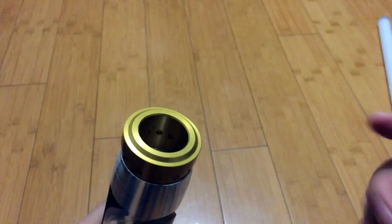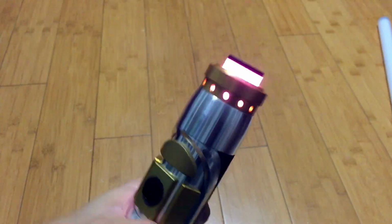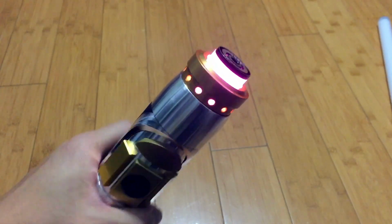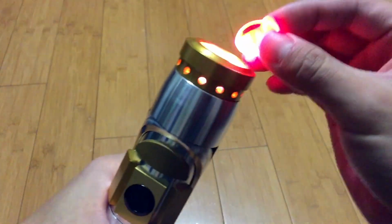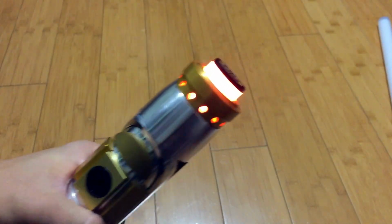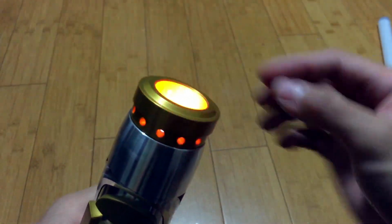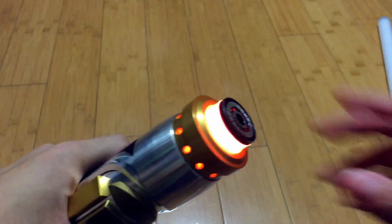And so I put in the blue and the red, so let's see how that works. And as you can tell, you were hoping for a nice purple, but it's more of a magenta. Let's see if we put in another red that changes anything. And that actually makes it look more orange in color. So it's kind of weird. It's a little different than you would expect. And I mean, we could keep on adding more colors if we wanted to. Put in a light blue in there. And red shows up more, if anything. So it's kind of weird.